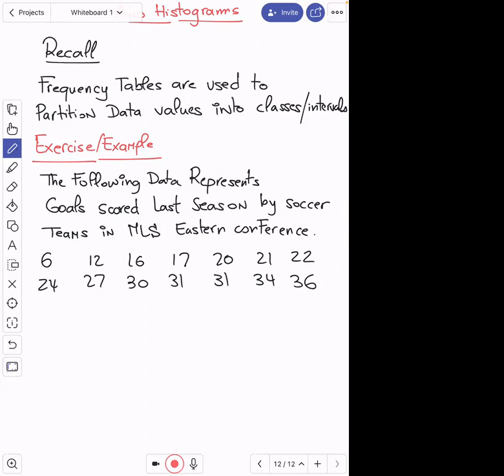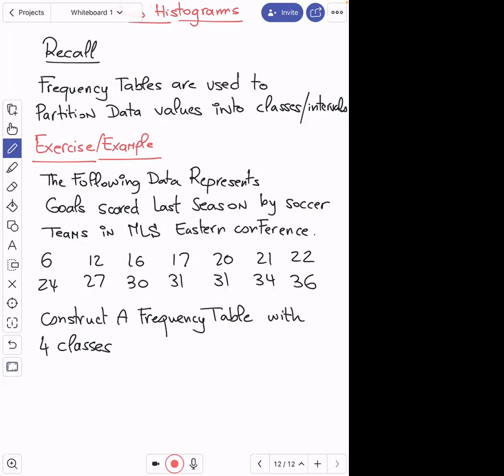All right. So the question, which is very similar to the problem in the homework: let's say you want to construct a frequency table with 4 classes. The number of classes, guys, depends on the problem.